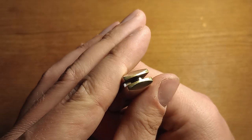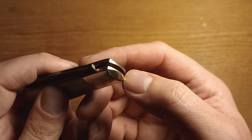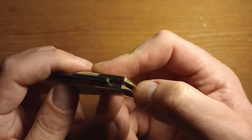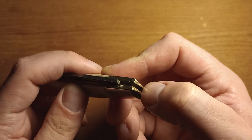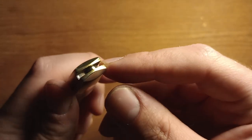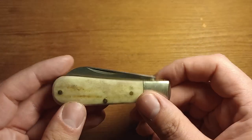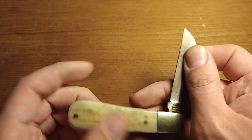And another thing that I've noticed, I don't know how well I'm going to be able to show this because of my phone and lighting situation here, but the end of the bolster and the brass liner here have actually started to get some little divots in them from keys and stuff, which is interesting. But you can certainly tell that I've carried this knife quite a bit.